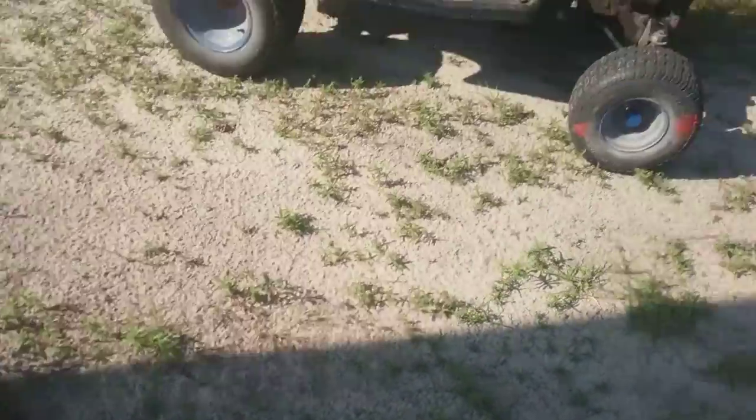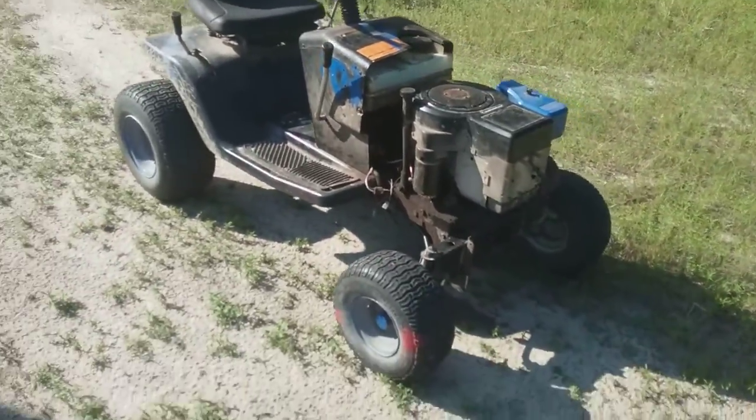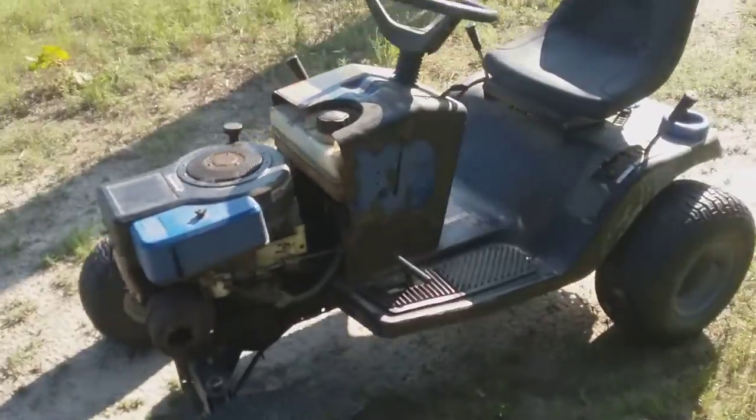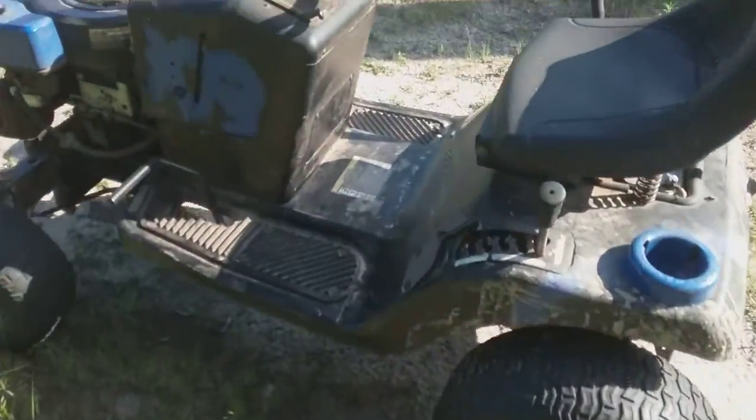Okay, so what I've done here is I've taken a lawnmower, I took the blade deck off, the front hood, and basically nothing else. I've created the most redneck thing you'll ever see. And with that said, let's just drive it.